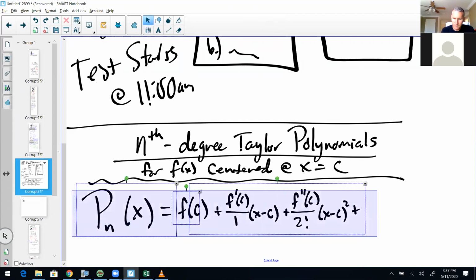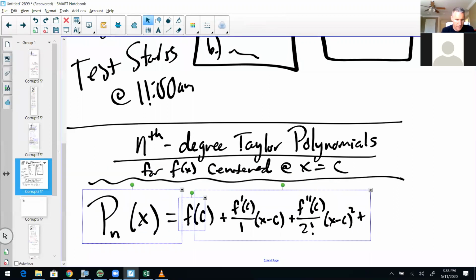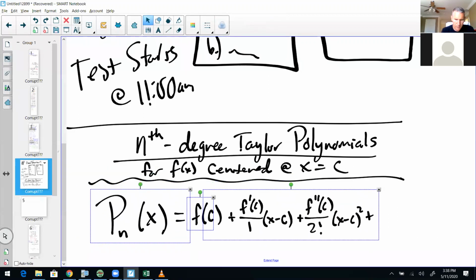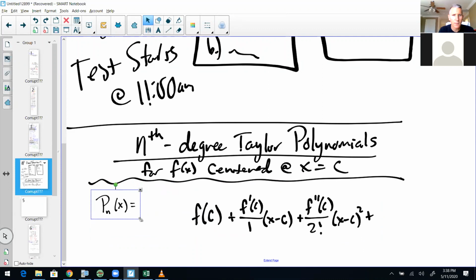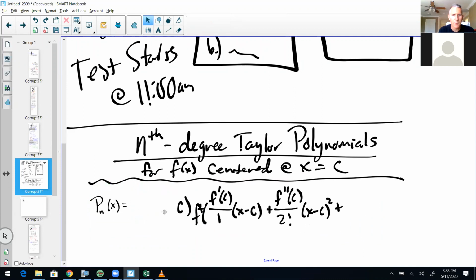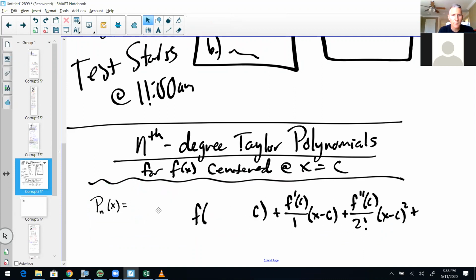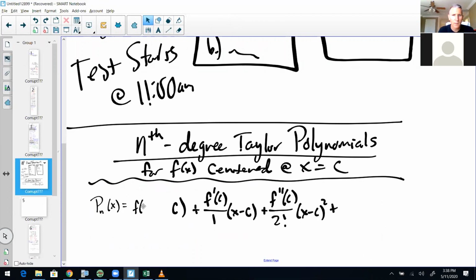I'm going to take all of this. Oh no, can I not do that? I think I have to do it thing by thing. So here we go, I'm going to make this all a little bit smaller so I can fit more in.